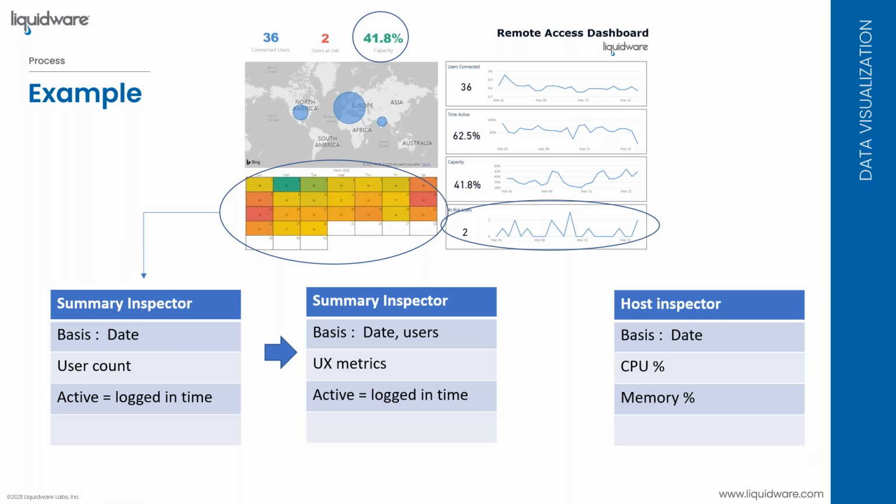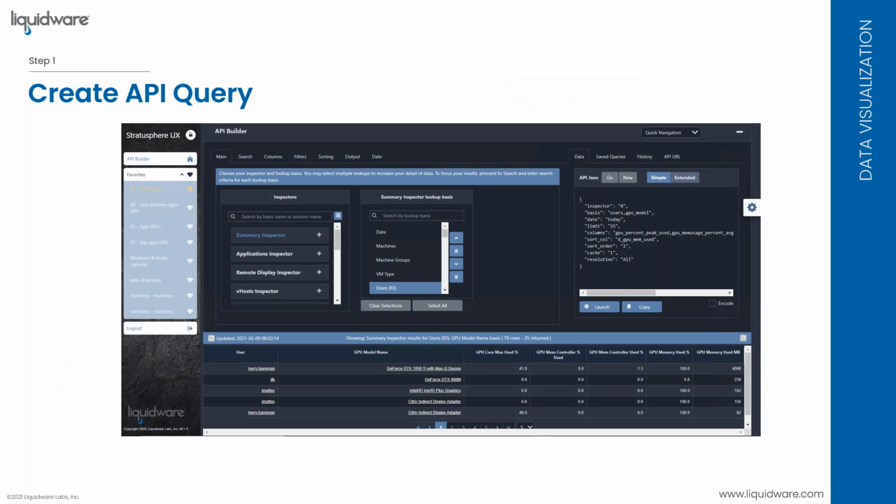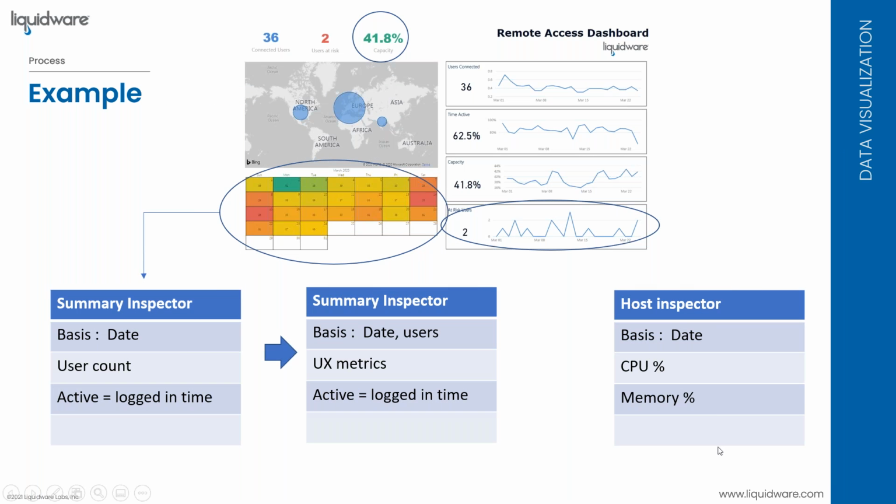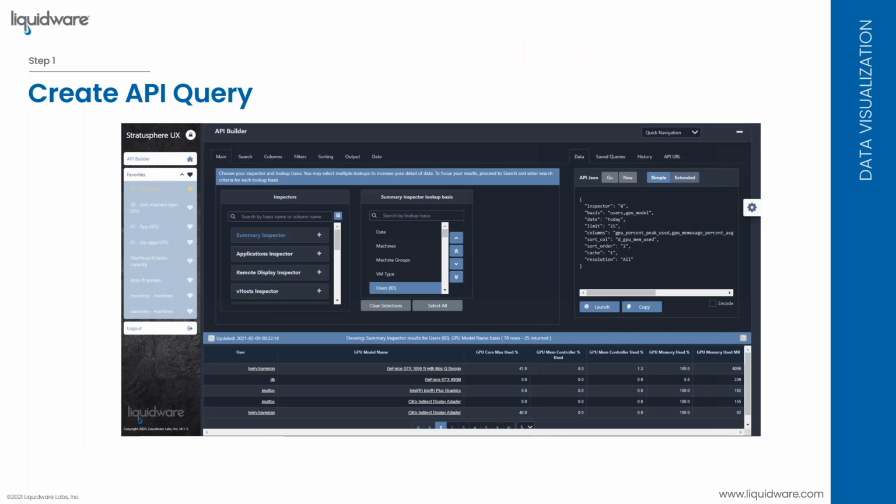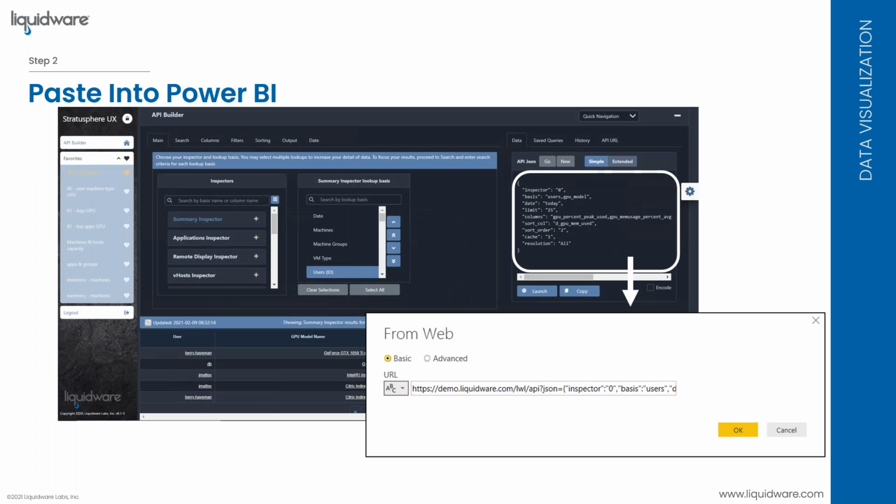And the execute piece is almost easy. It's just building the API query. So I switch to my API builder. Now thanks to this, I have my shopping list done. I just need to follow it. Click, click, click. I need host, I need CPU, I need memory, my resolution is date, and it's going to build my API queries straight there. I'm going to copy it.